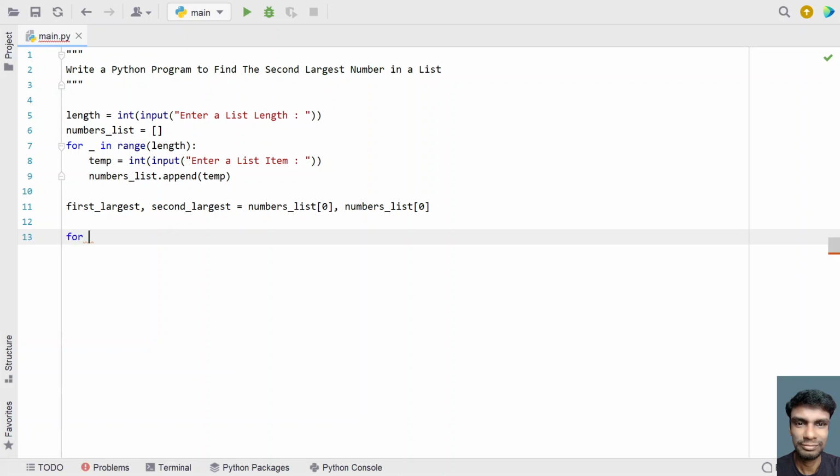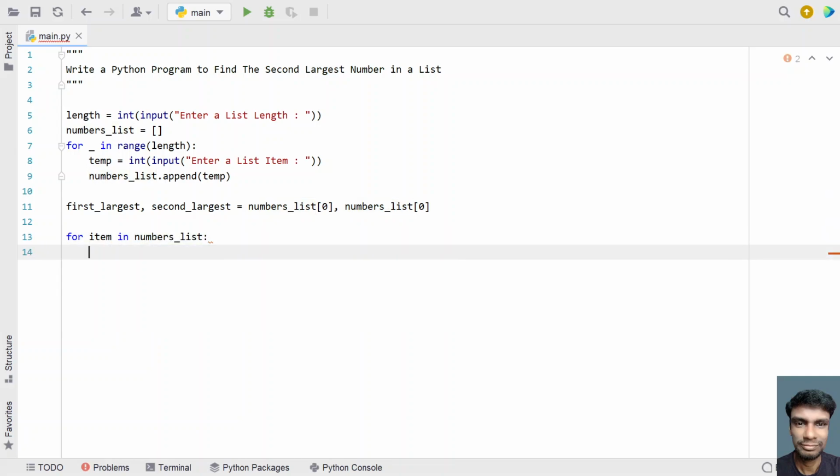So let's iterate all the items present in the list, that is for item in numbers_list. This will iterate all the items present in the list, and as I said, I have to use two comparisons over here. First is to check if the item is greater than the first largest, then we have to swap the items.